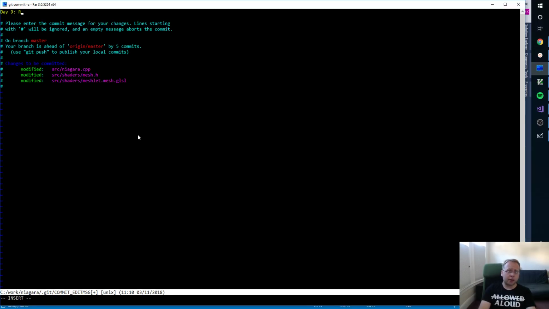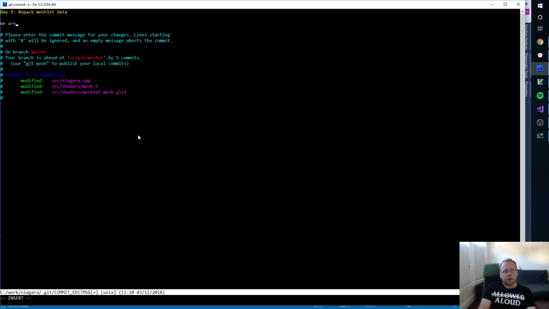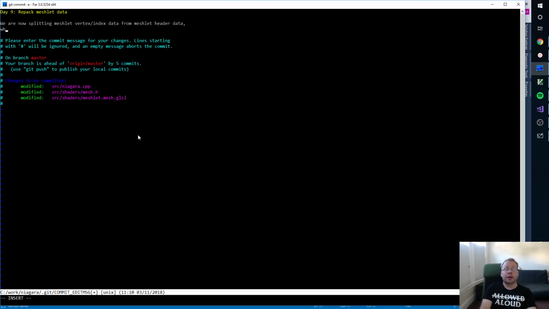Day 9, repack meshlet data. We are now splitting meshlet vertex index data from meshlet header data. We already submitted the intrinsic earlier, right? Which gives us a bit of an extra performance boost.